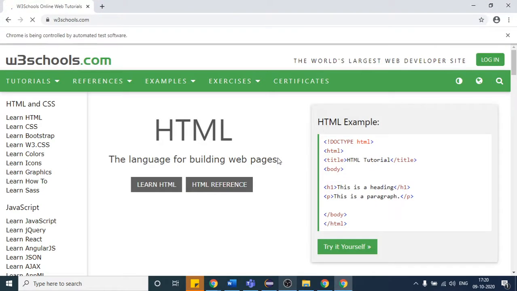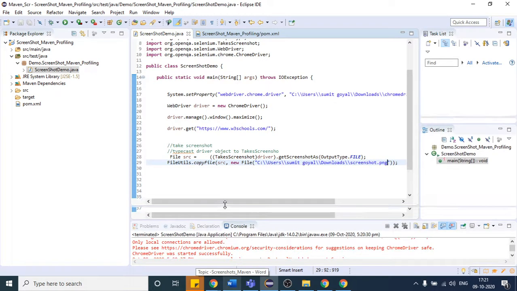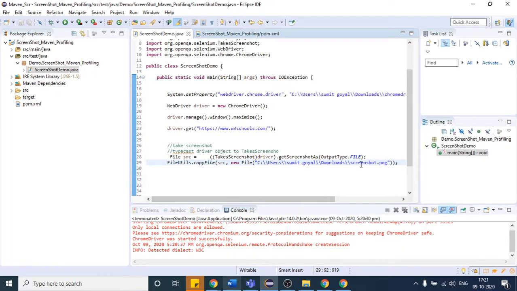You can see that the website has loaded completely. It is just loading, so let us wait for it to finish. Okay, it is taking a longer time, but let us wait. We do not have any other option, because after the website loads, Selenium will come to the next step, which is taking the screenshot. You can see our program is terminated, and after that, our file name is screenshot.png.